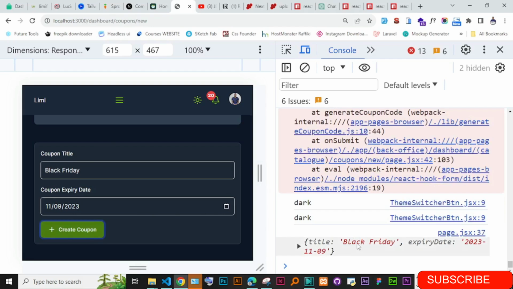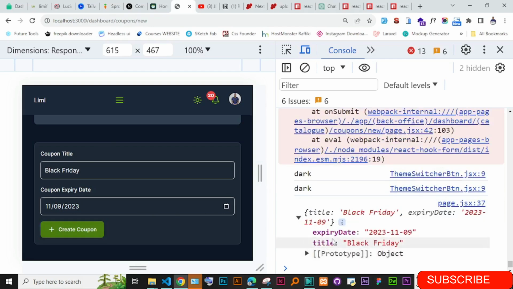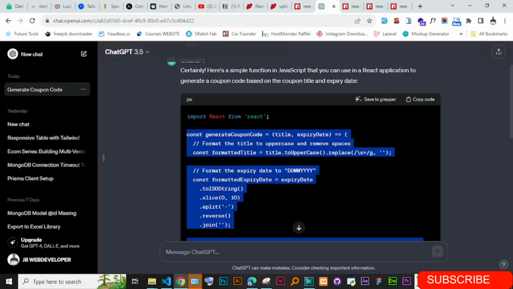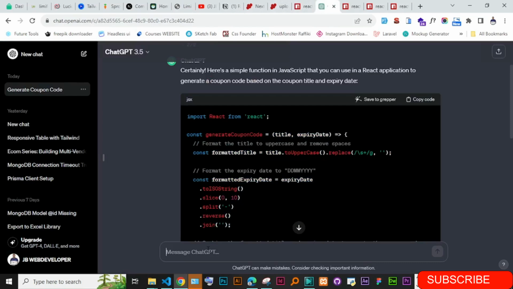I have this data, so just copy this, and use this as an example of the title and expiry.